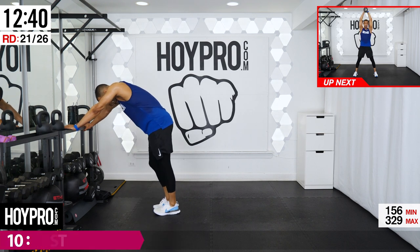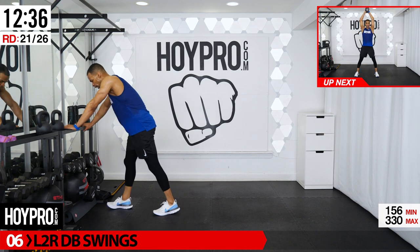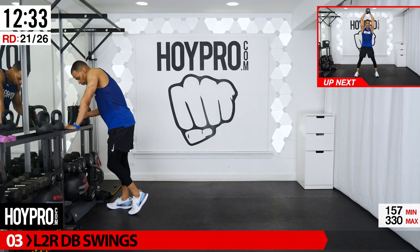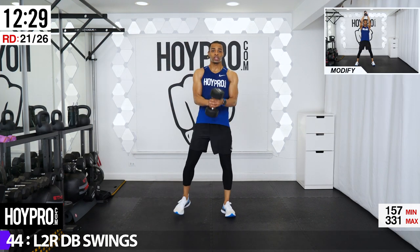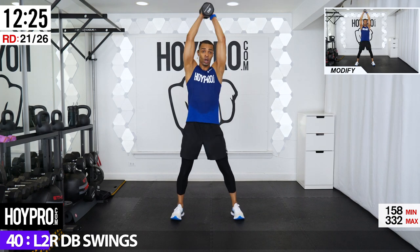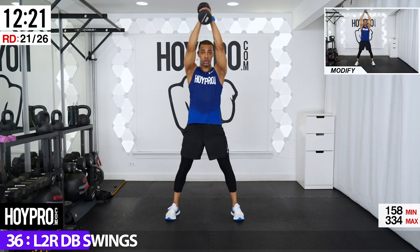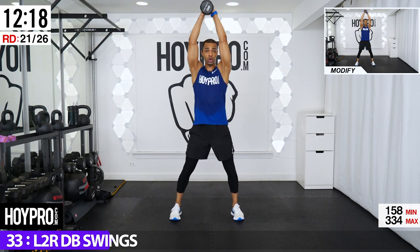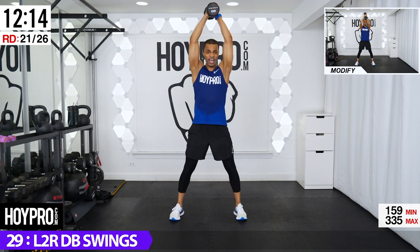Left to right. Dumbbell swings. Two swings and a sitter. Side skater swing. Light and medium weight. Let's go, swing. One, two, over towards the left. And up, down. Right, step it over. There we go, it's going to take some core strength.